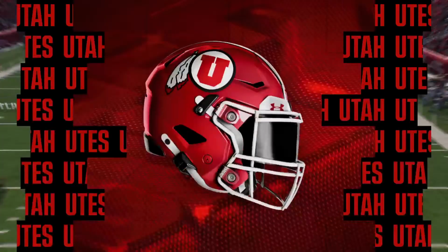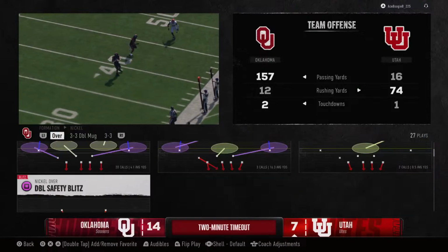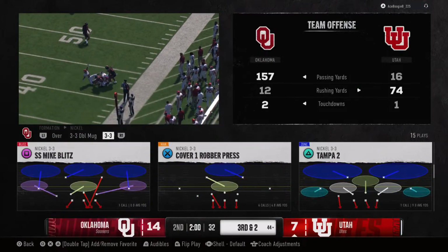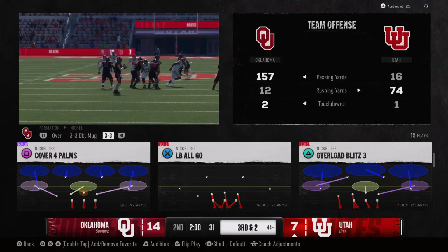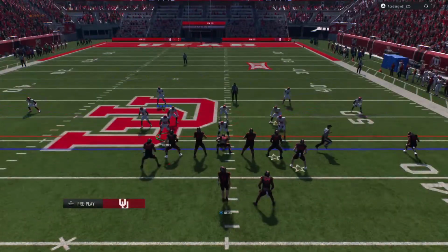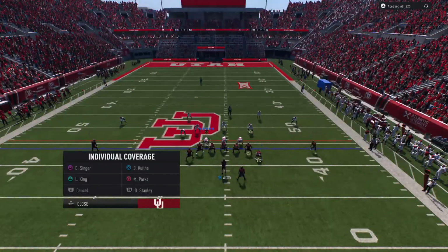It's 3rd down now, and they ought to be able to get off one more play before the 2-minute warning. We've reached the 2-minute warning, and we have ourselves a ball game, and they have a chance to take the lead here before the half. 3rd and short from the 44, and we might know if they plan to go for it on 4th down by what they call here.